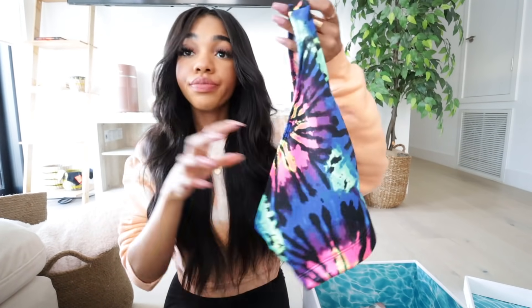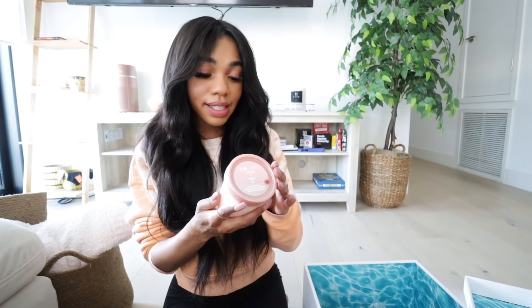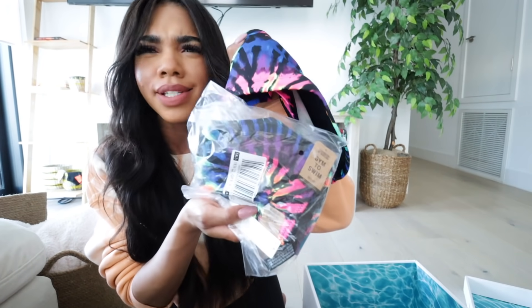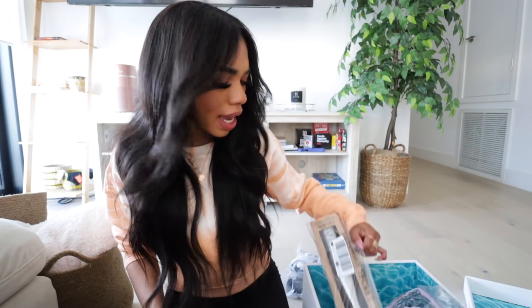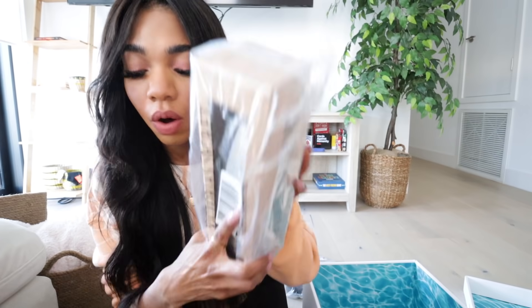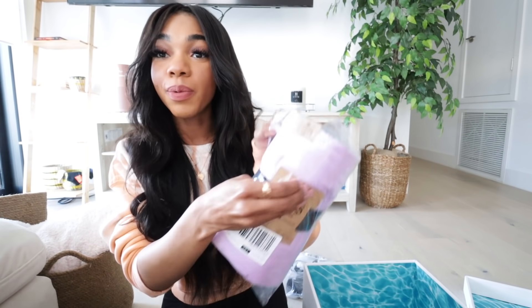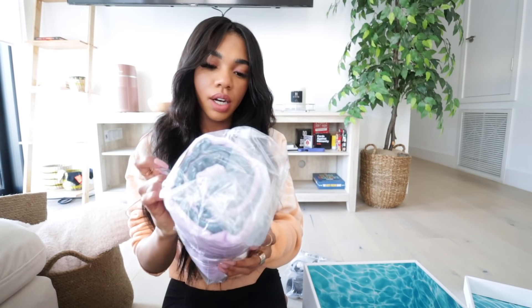They also sent me a smoothing body polish exfoliator made with coconut milk — I love the packaging, it fits the vibe of my apartment. There was a set I was a little confused about, and honestly the print isn't really for me, but it's mine. Oh, I love these — they sent me slides for walking around the house, and a metal water bottle. You can always use more of those. And then a beach towel — purple, one of my favorite colors — and a tie-dye one. So freaking cute.